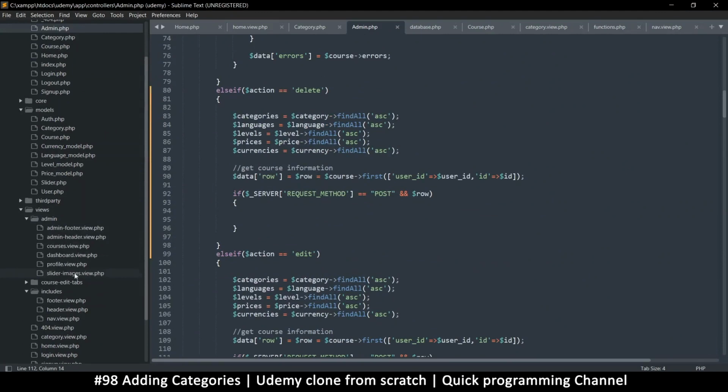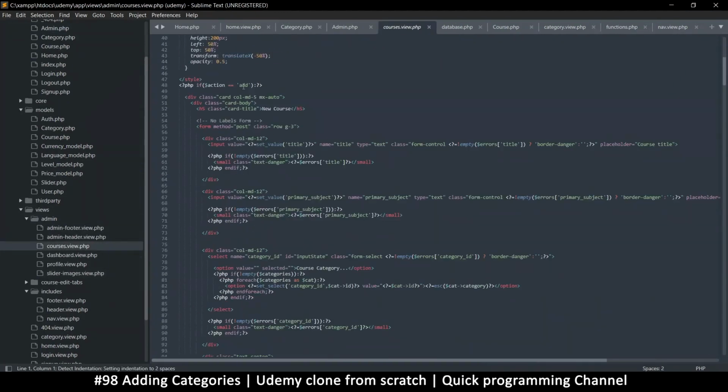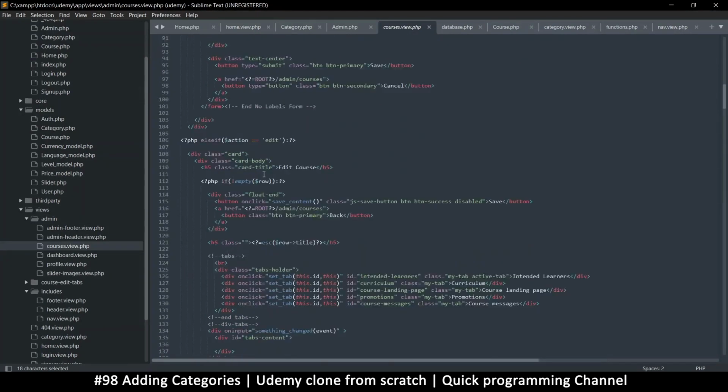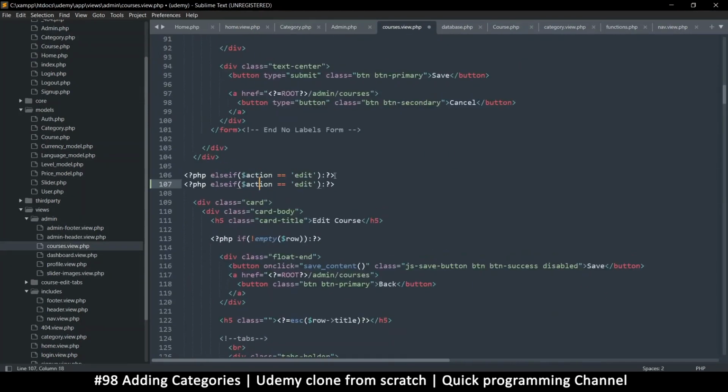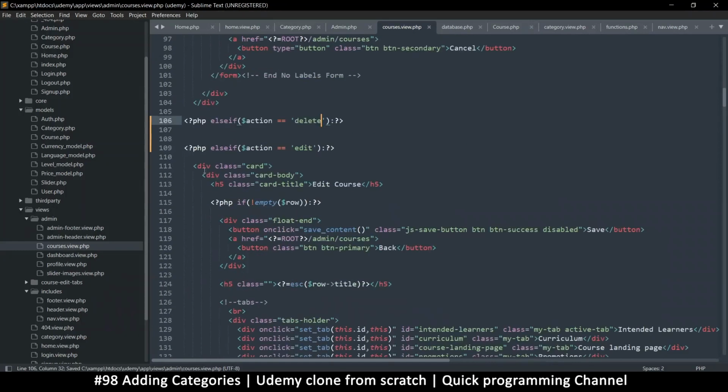So from the admin section, now let's go to the view section. So admin and courses view. Let's look at the action we're looking at, and we want the edit section here. So I'm just going to do the same, duplicate this here and put delete. Then I want up to here, copy and paste.